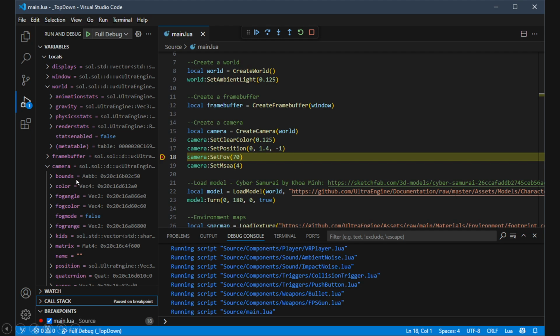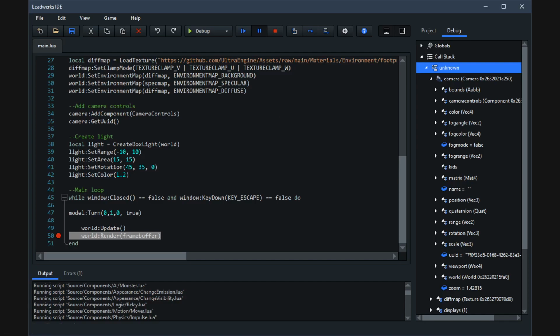But if you look over here, look at camera. It's like sol.d. Maybe that's debug. I don't know what that is. Ultra engine namespace. It doesn't even show you camera because the name is so big that it's off screen. This display here is not great. There's no icons to really distinguish things. Again, it's just a lot of visual clutter.